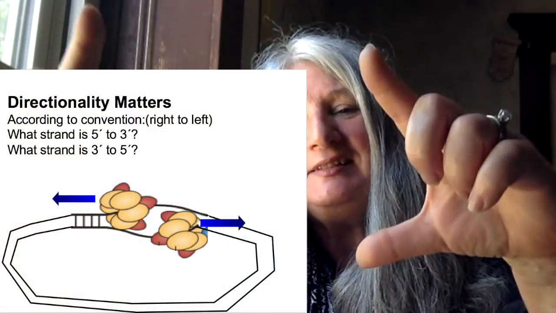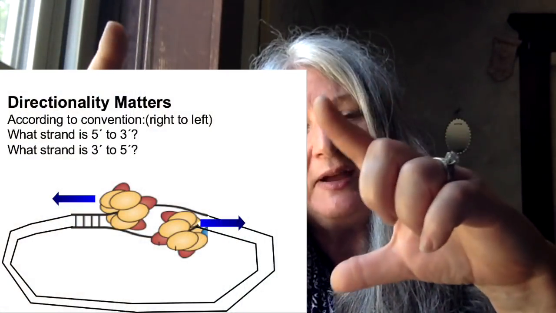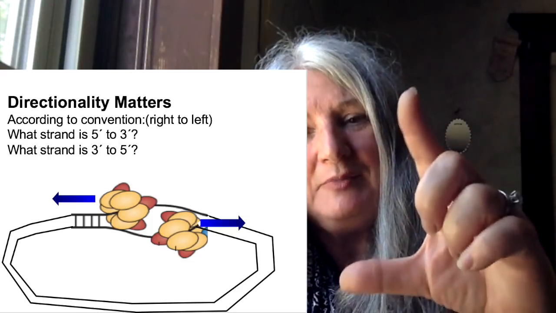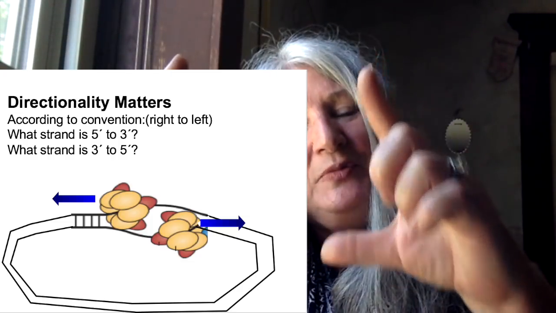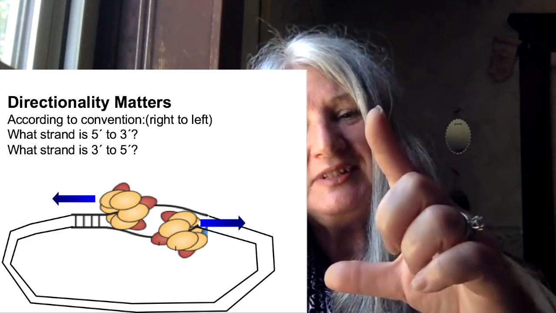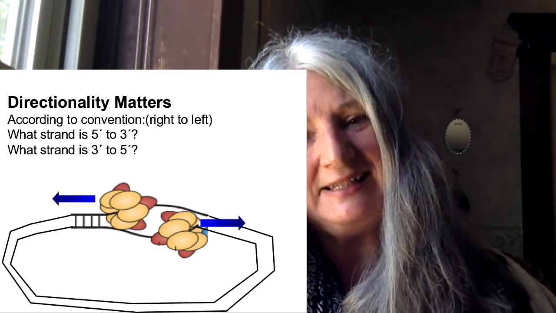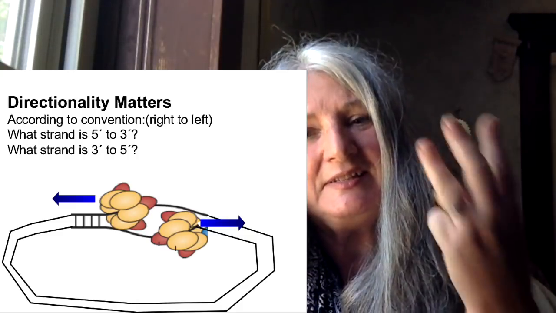Now the place at which this DNA is separated, on either side, is called a replication fork. And it's called a replication fork because it looks like a fork in the road, right? And so we're going to have one to the left and one to the right. And right now, we have the primosome bound, DNA B and DNA G. This is going to help to recruit the main replicative enzyme, which is polymerase 3.